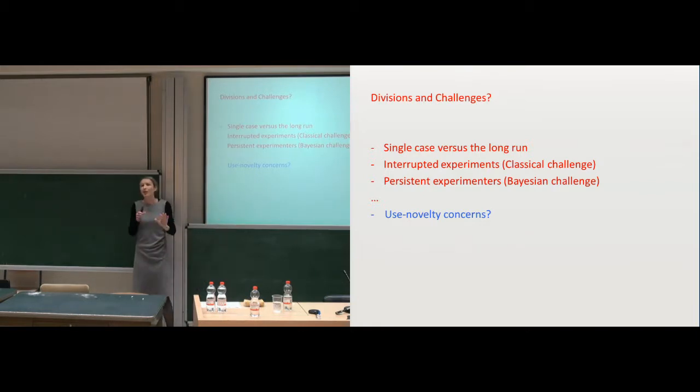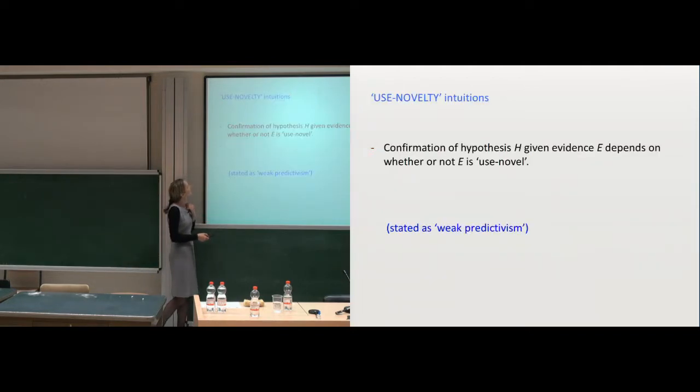So that's just going on in the background. I mean, the general issue that I'm interested in is the relative merits of this classical versus Bayesian, as construed in the terms that I just construed them. So this use-novelty debate, right? So we're shifting foot a bit now. It's a debate that's been going on in the philosophy of science literature.